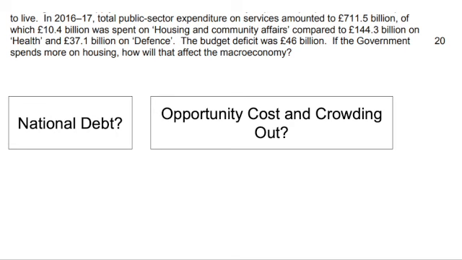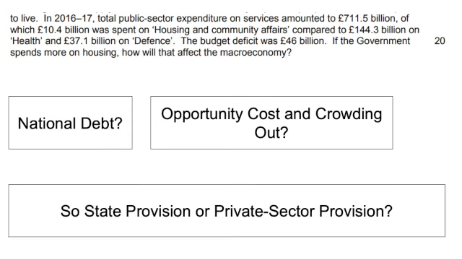But of course, we also have to remember that evaluation is needed throughout. So consider how you could structure the points, the evaluative language you could use. Why not specifically judge, as an economist working on behalf of the Ministry of Housing, Communities and Local Government, that this evidence would or wouldn't suggest the government being able to intervene? But the final judgment, the question remains the same. Is it for state provision or is it for private sector provision? And you have to make this judgment very, very clear in your overall evaluation.